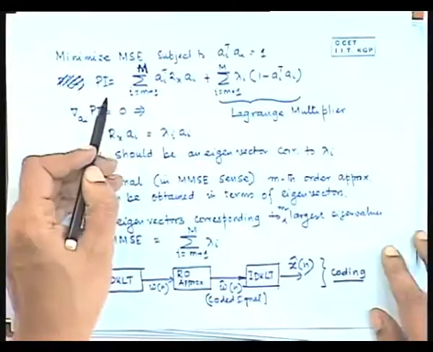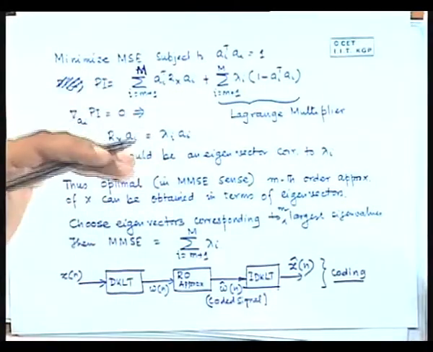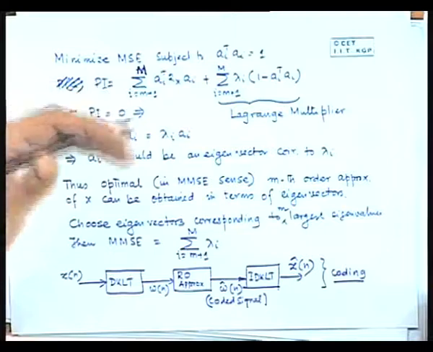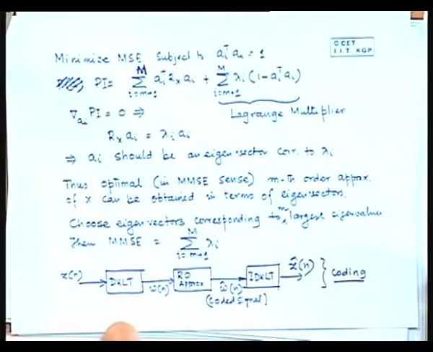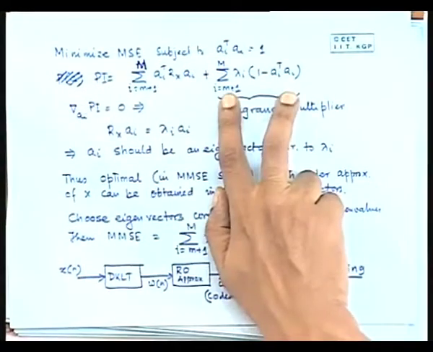Do you remember what we do when we have a performance function and we want to minimize it and we have some constraints? We use what is known as Lagrange multipliers. Basically it's a way of seeing it, that is we convert the constrained optimization problem into an unconstrained optimization problem by adding these additional terms.